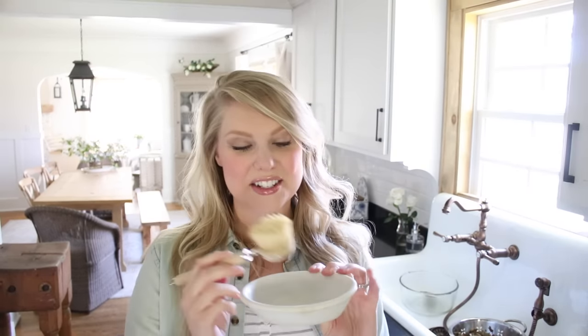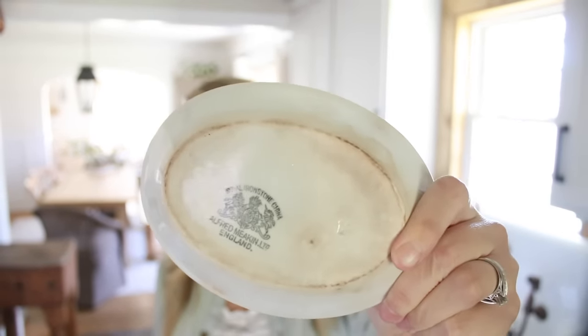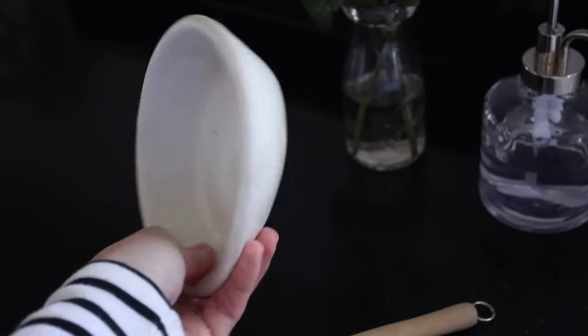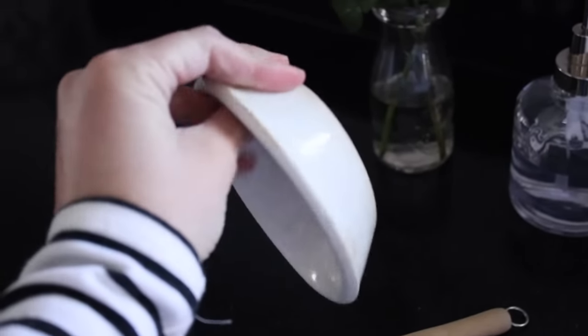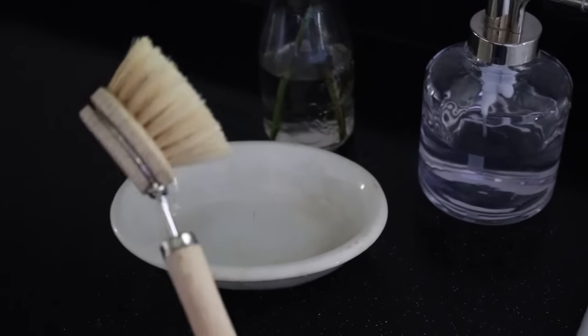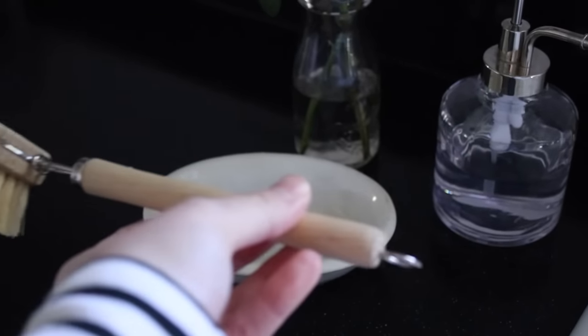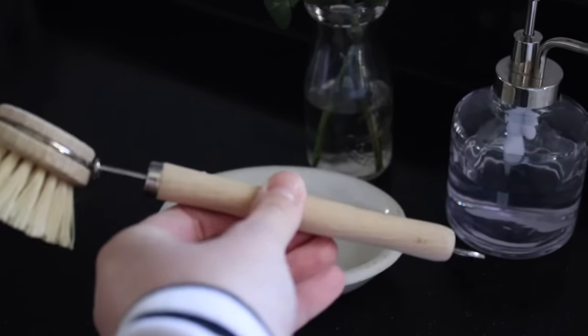This little ironstone dish was my grandfather's — it is so beautiful. You guys know how much I love ironstone. It was in his bathroom and I took it, and what a perfect place to set your sponge or your little scrubber. This was a Marshalls find and I just love it. I think it's so pretty. All of these items make the dishwashing experience so much more fun and beautiful.